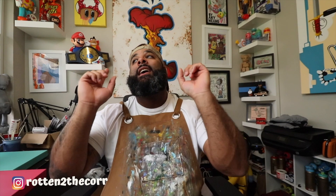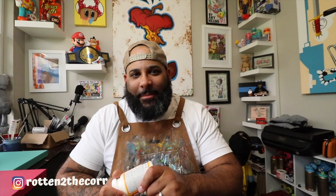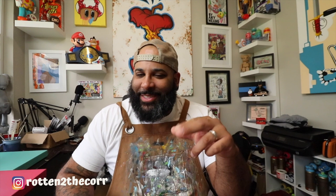I got both canvases spray-painted and I think I'm gonna go the pop art route because that's more of my style, so I'm going to lean into that. We are going to be using Mod Podge today — it's a water-based sealer and glue so you can glue things on top of your canvas and still paint over it. I plan on printing something off the printer and gluing it to the canvas. I think I'm going to go with the Mike Tyson theme — or a Mike Tyson Punch-Out video game theme. I think that'll be dope. Let's keep our fingers crossed it turns out better than the previous painting.